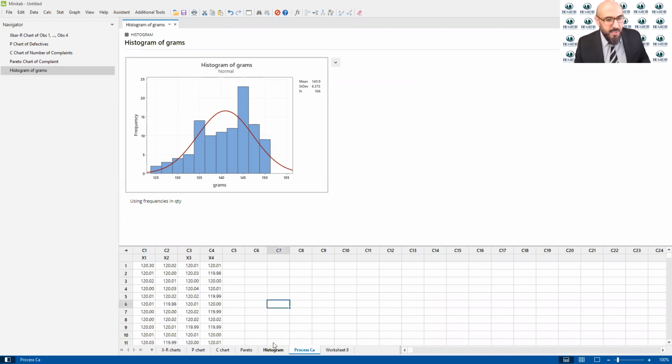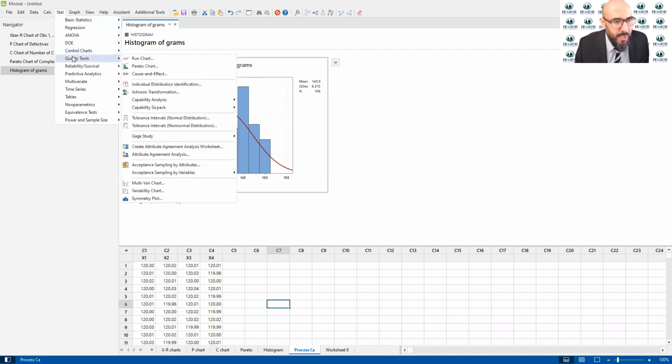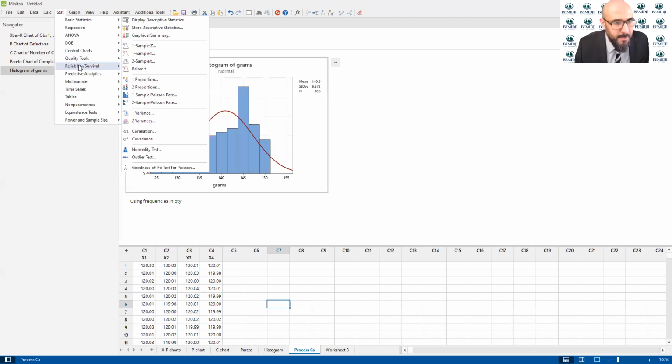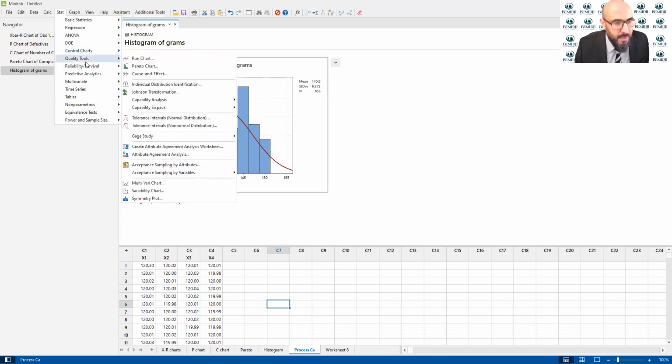In process capability, I went back to one of the discussions that we had, and we're going to apply the process capability here. For the process capability, you go to stat, control, quality tools right here, and go to capability analysis and click on normal.